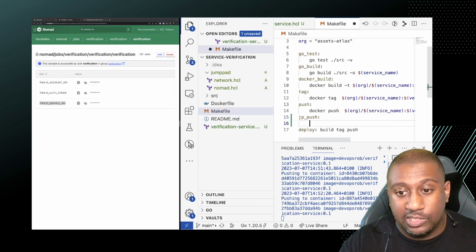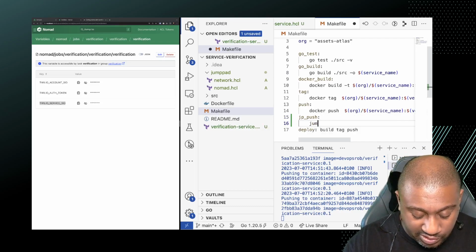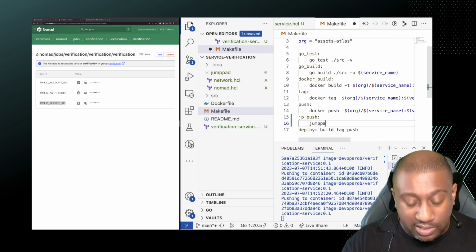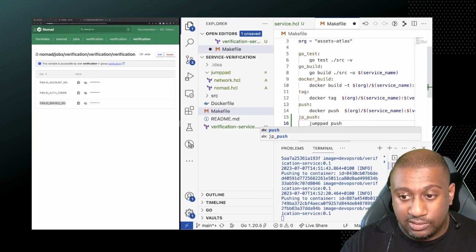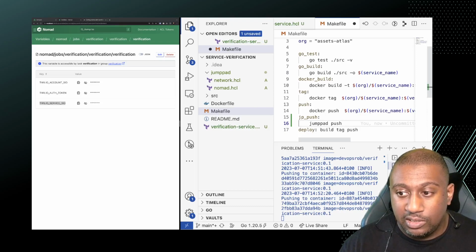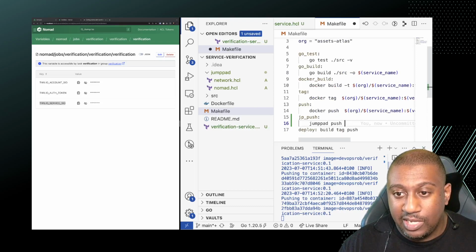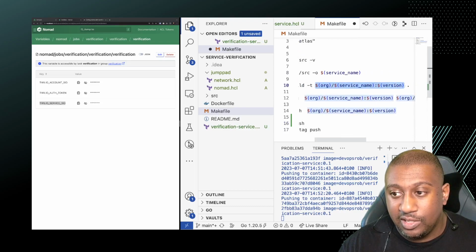So we'll just tab along there, and it's going to be jumppad push, and we'll do basically the same as this. So I'll just copy and paste that.